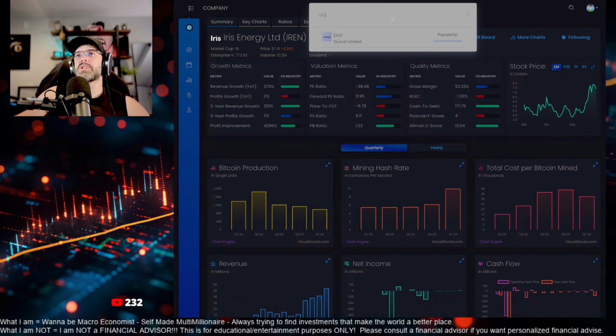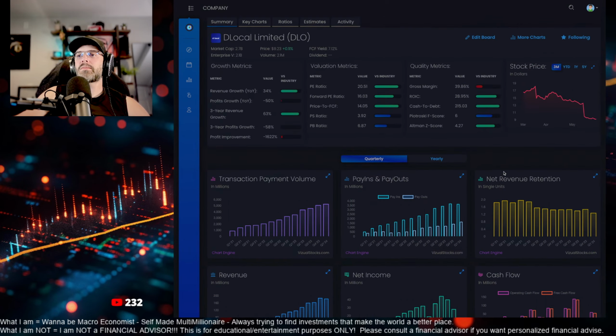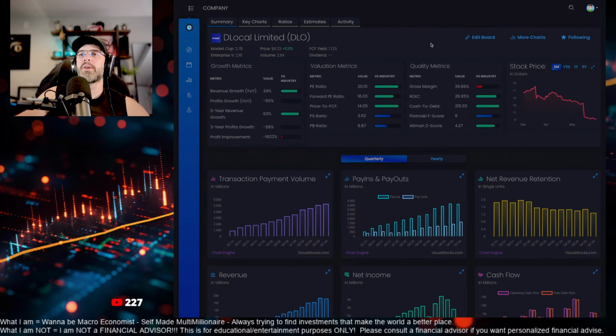Outside of net income, which has not been great. I mean, I got to say that. So looking at DLO, again, it doesn't look great here. It looks kind of a little toppy over the last 4 quarters, and net income has dropped. It's like 17 million now. But you also have to realize the forward P/E on this is 16. It could be single digits soon. And there is still a lot of growth.